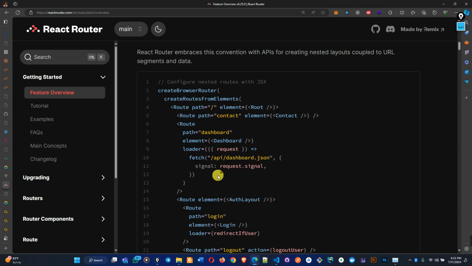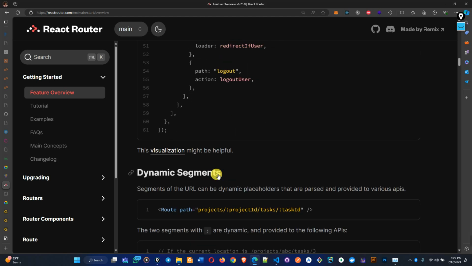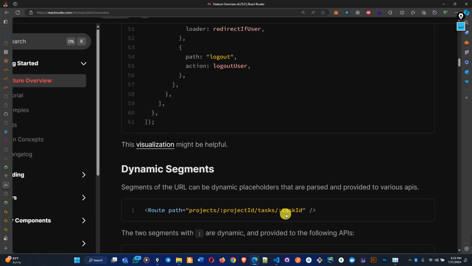Another feature that it is giving us is known as dynamic segment or dynamic route. Because sometimes the route that you want to visit, you don't really know the actual value. You know that this is what is going to come later on, but you don't actually know the particular value. For example, when you are dealing with a blog, you know that the user will go to slash blogs, but what is the ID of the blog?